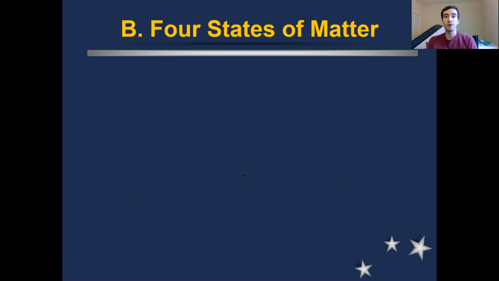So there are 4 overall states of matter, but there's really 3 that we're going to focus on today. The 4th one is kind of complex, so we're just going to briefly talk about that one. But there's 3 that you absolutely have to know about, and that's solids, liquids, and gases. So we'll start off talking about the solids.